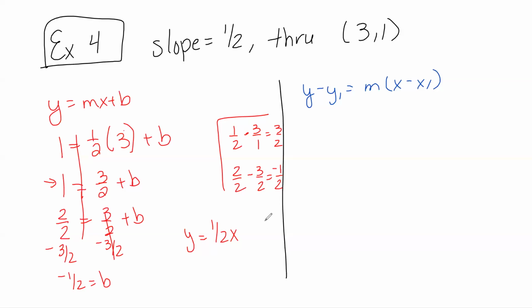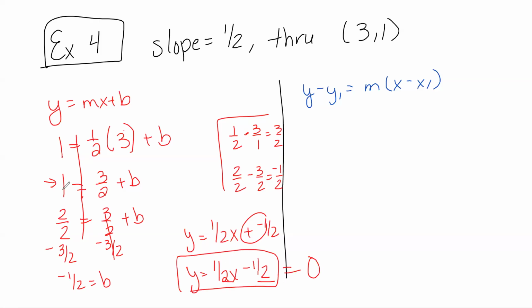Y equals mx plus b, but again, plus minus looks clunky. Let's change it to minus. Y equals 1/2 x minus 1/2. Those do not go together. So some people would say equals 0 because 1/2 minus 1/2. No, the 1/2 has an x with it. So this is good in the red box.